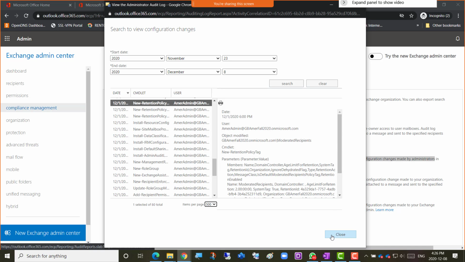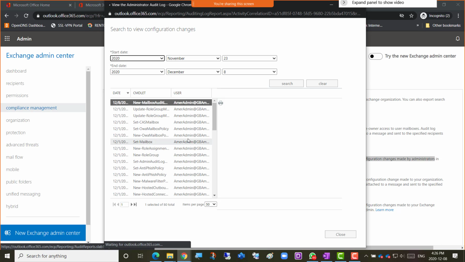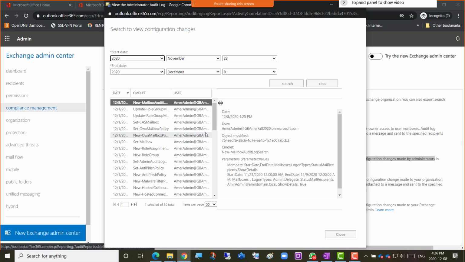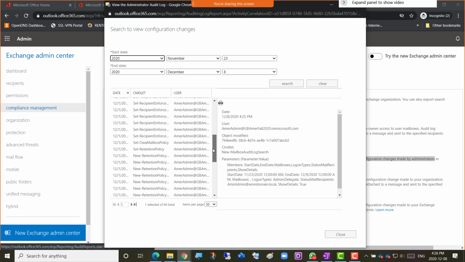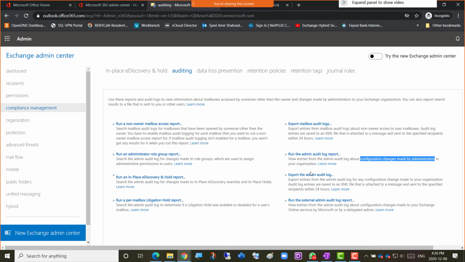Okay, Gideon says go back. So Gideon, click that, run the admin audit log report, and once you do that, it just loads up the report. This will show every activity of an admin. Whatever you do, wherever you clicked, it is audited right away. I'm going to close this. We don't have to take a screenshot of that, but we understand that every step you take as an admin is being audited, and a report is created for every step you took.